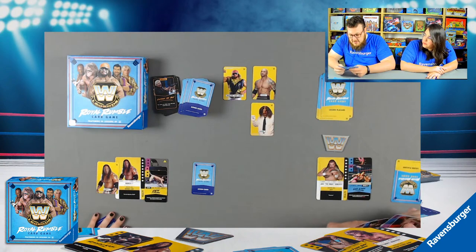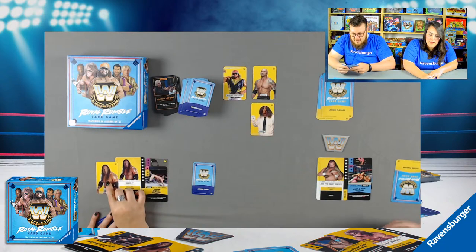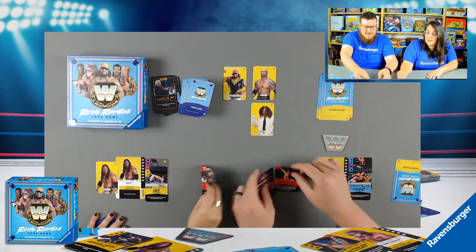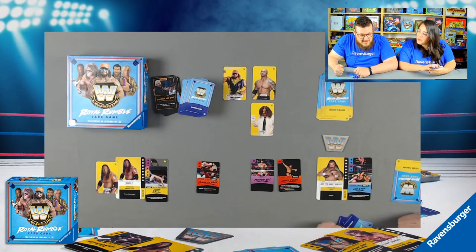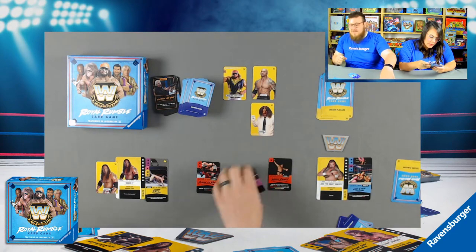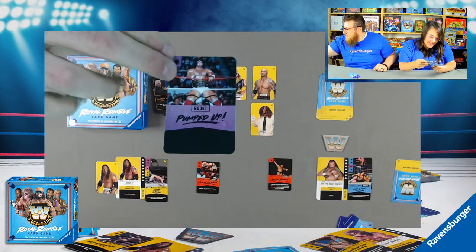All right, where's Booker T at? Yeah. He's just hanging out over here. There we go. All right. Go ahead and reveal. All right, Emily's got a 4-speed attack. I have a 5-speed heavy punch attack, though. So mine's going to get to go first, and it is boosted by being pumped up. So you've got the Ultimate Warrior here, pumping up, shaking the ropes.